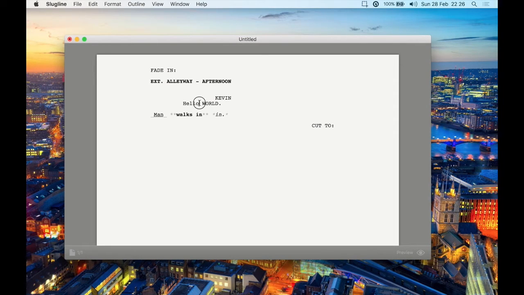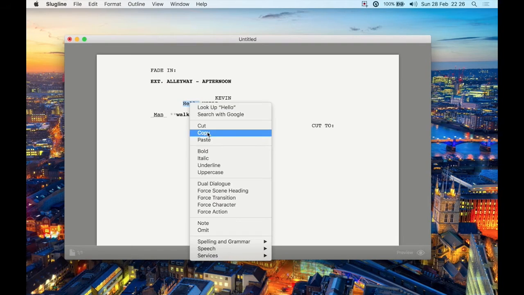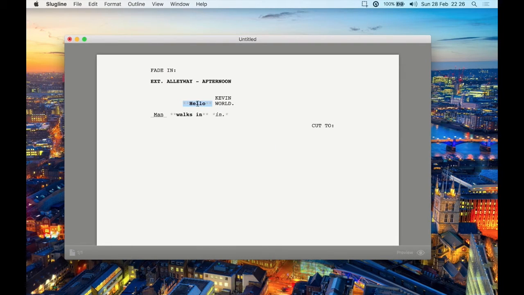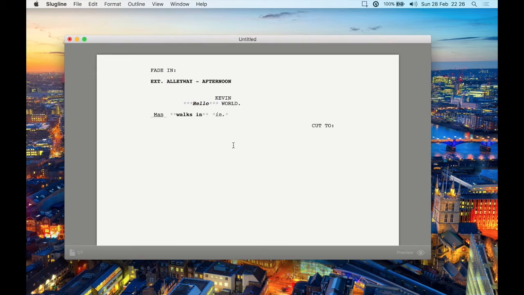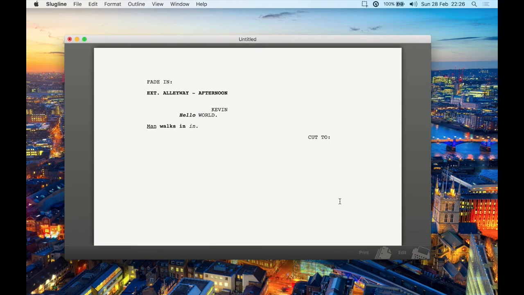Now, what if we wanted to make something bold and italic? Well, we can go bold, and we can go italic, and that has put 3 asterisks on each side. So if you want to make something bold and italic at the same time, you can just write 3 asterisks, or you can right click, select each one, or there are keyboard shortcuts for it as well. Now, again, if we go to preview, the asterisks don't show, none of that shows. It's just formatted how you'd like to see it.